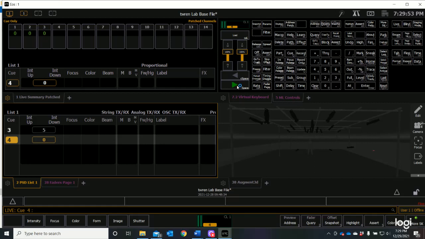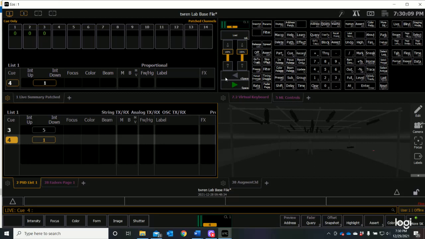Okay, so we look at that. Maybe that's too fast. Let's make that a time 1. Enter. Now it's a time 1, and now let's go back and look at it. And stand by, and go. And we fade in a quick 1 count.